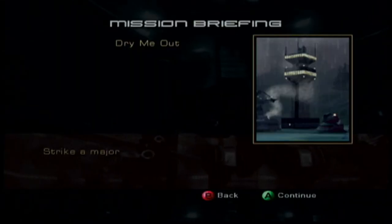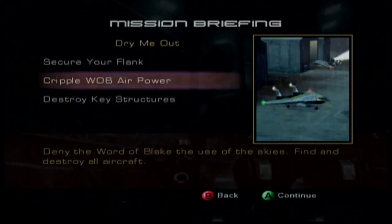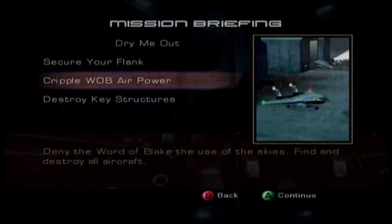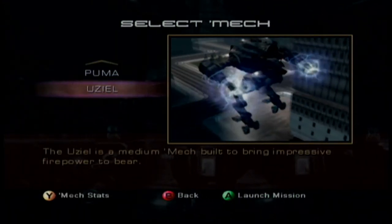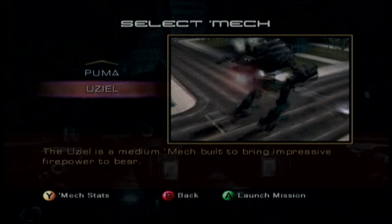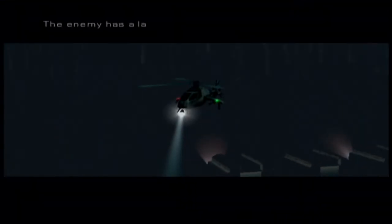Play demo level. I don't like the amount of air power the word of Blake has in the area, Captain. First, a bit of good news. I have our wheel that was damaged. Just let me play. Just a medium mech. Yeah, let's do that one. That's fine. I just want to play a game. Come on. I'm not asking too much, you know.